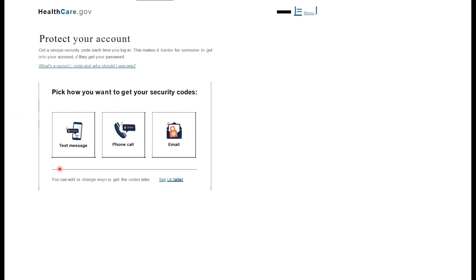If you want to do it now, you can go ahead. The first time, you can go ahead and set up an authenticator code, where they're going to send you a text message to get in there. It's like a protection. Or you can just skip it. You can set it up later. Okay, so it's up to you, whichever you want to do. We do suggest always to protect your account. Now it's just too much information on the internet, and too many people trying to hack accounts.